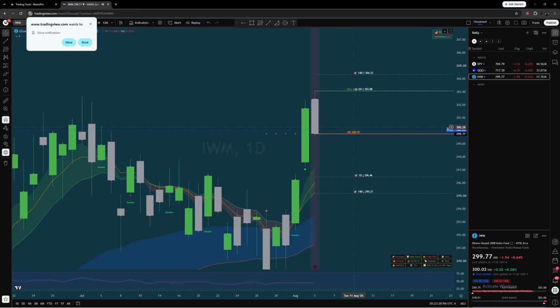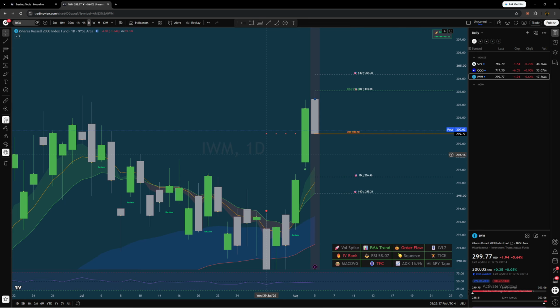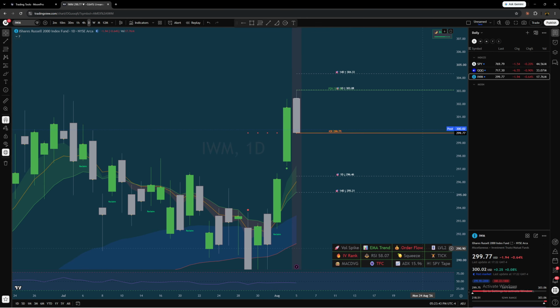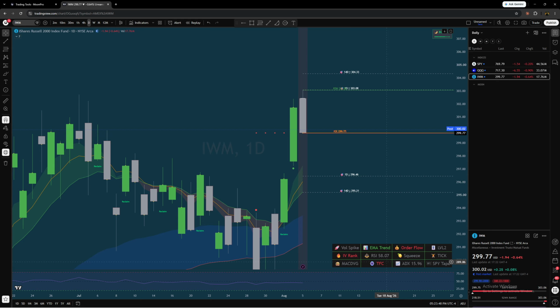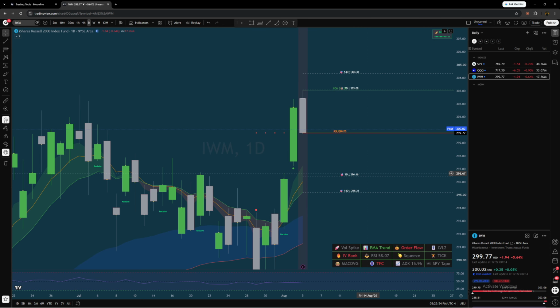I'll show you how it looks on the chart. This is how it looks on the chart right here, guys. Let me make sure I blow this up so it's not too small on your screen. You can arrange this anywhere you want on the chart. So we've got the volume spike here, the EMA trend, the order flow, level 2. I'm not going to go through all of that again, but super dope, guys. It also prints the opening print each session. All in one tool. It's all right here.